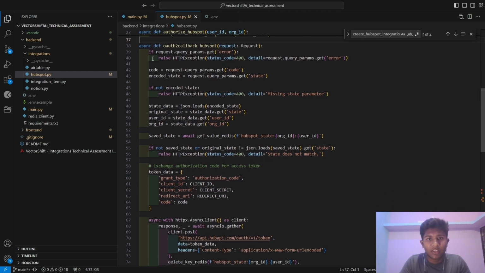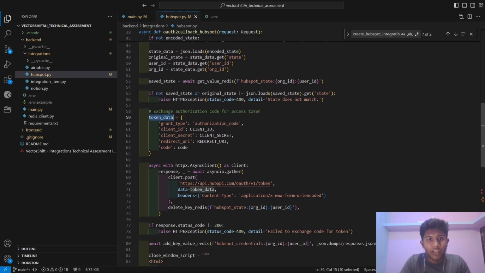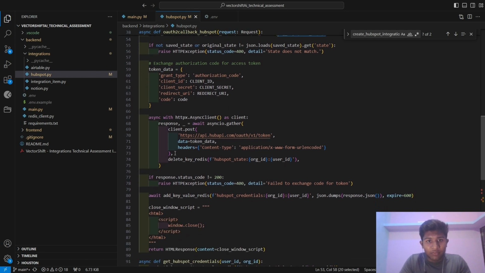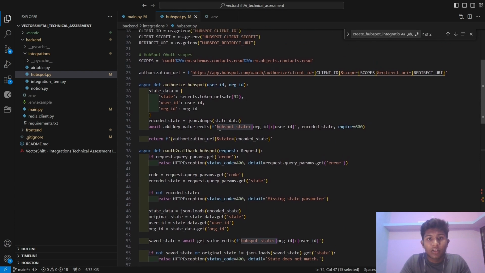It gets a query code and encoded parameters, then we make token data out of it and get the Redis state. Based on that we make a request to api.hubapi.com to authenticate, and delete a Redis key which was stored on the hit of the authorize API.